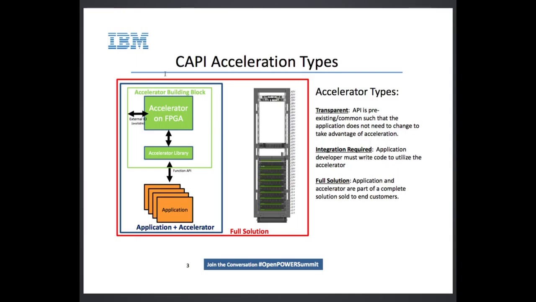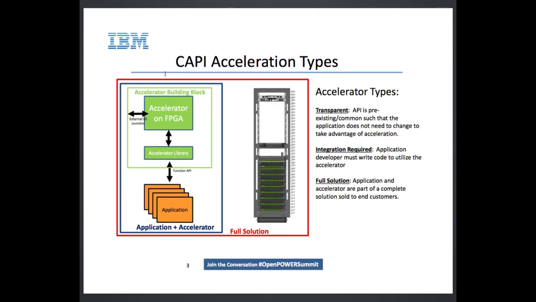The next class is a whole set of accelerators, and this is where we have the majority of our accelerators, whole set where it gives the application writer, the solution provider, a capability that they never had before. And therefore, you have to write new code with your accelerator in order to take advantage of the FPGA and CAPI. So that's the integration required set of accelerators.